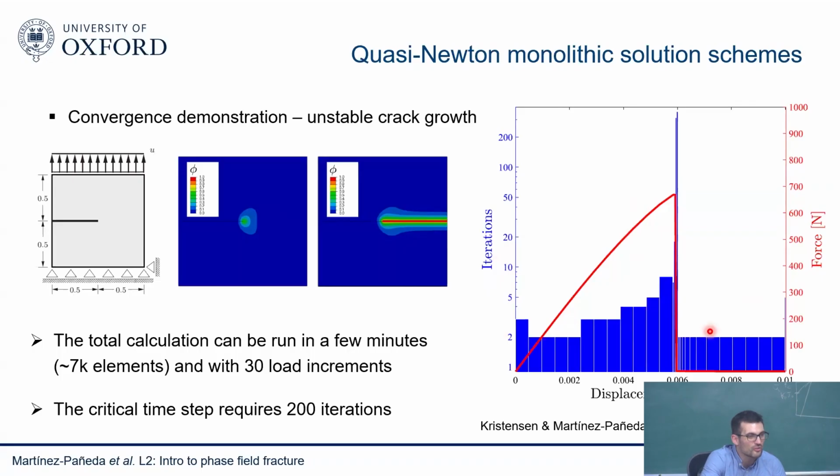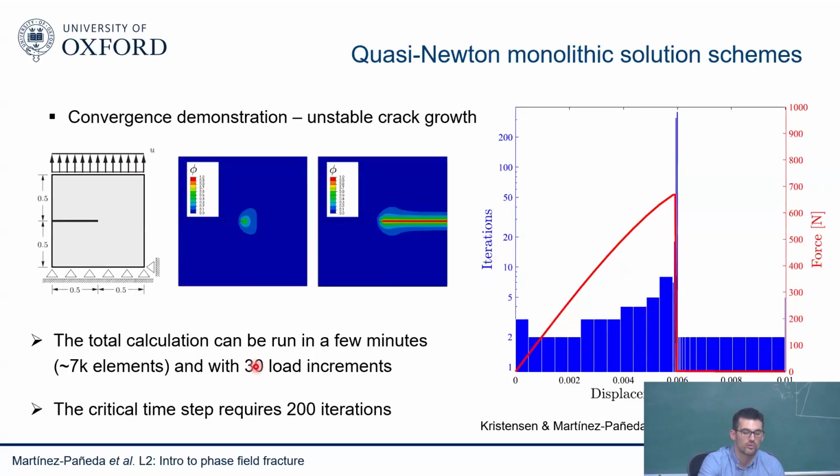So you can run this on my laptop, and it's on my website, so you can download it. You can run this in a few seconds. Maybe a few minutes, maybe 1 or 2 minutes. Maybe I'm exaggerating with a few seconds; it depends on your laptop. So it's a complicated fracture problem. When you have unstable crack growth, you can solve it with no convergence issues in a few minutes.